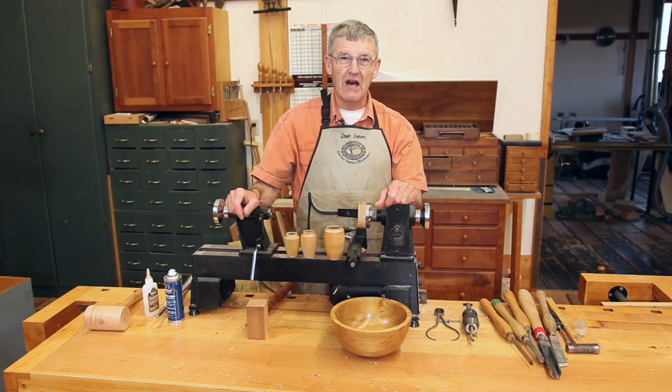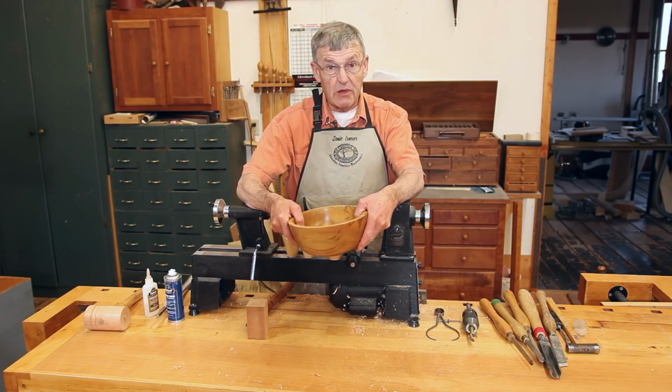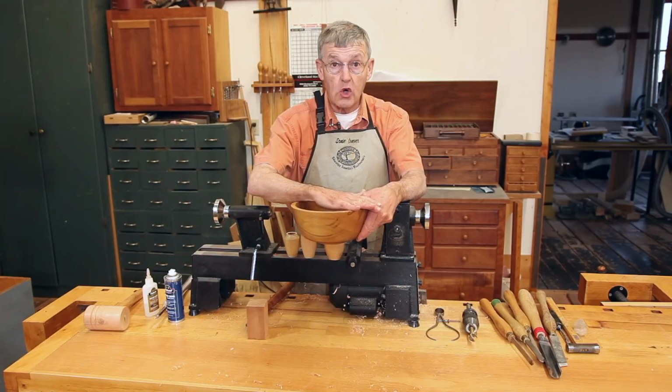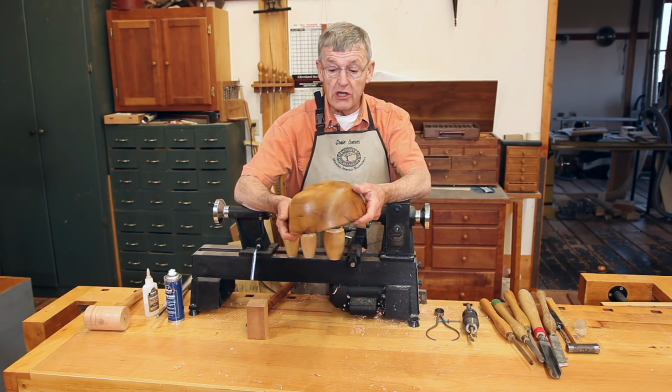Hi, I'm Ernie Conover. Bowls are generally faceplate turned. That is, the grain of the wood runs across the bowl as we turn it. That gives the strongest shape.